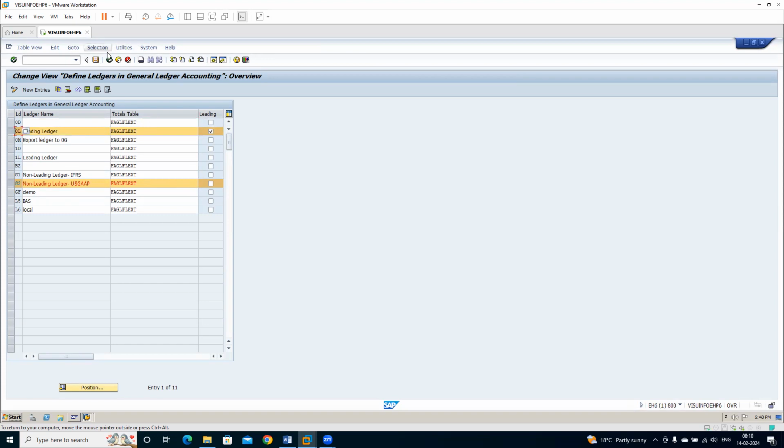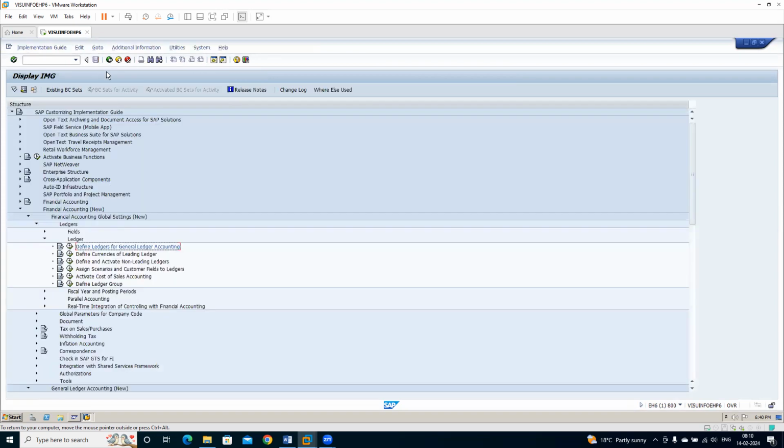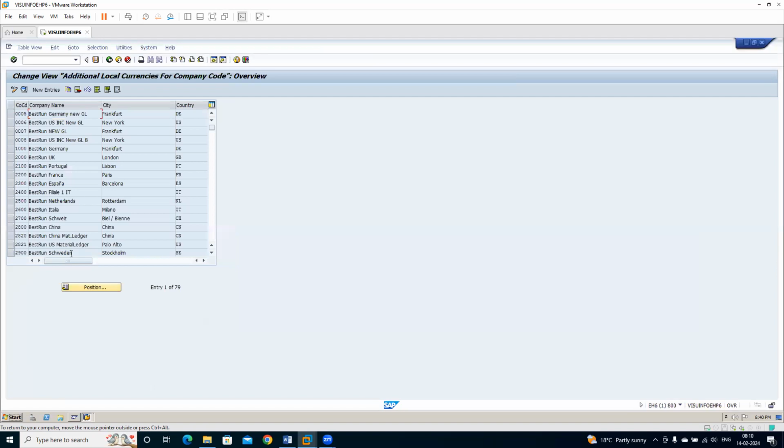Right, now go back. Define currencies of leading ledger. Let me check, what is the currency for my leading ledger? 2501 is my company code.